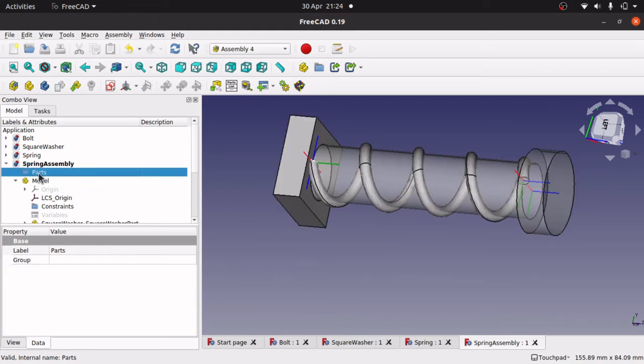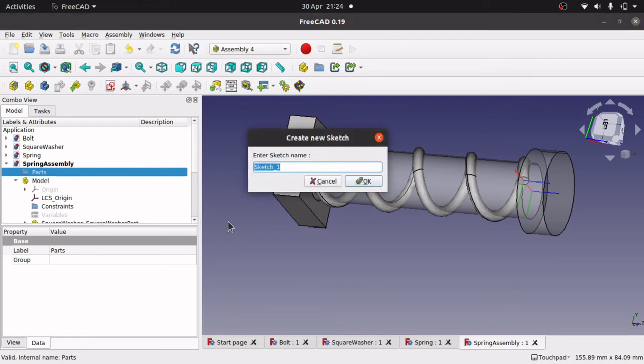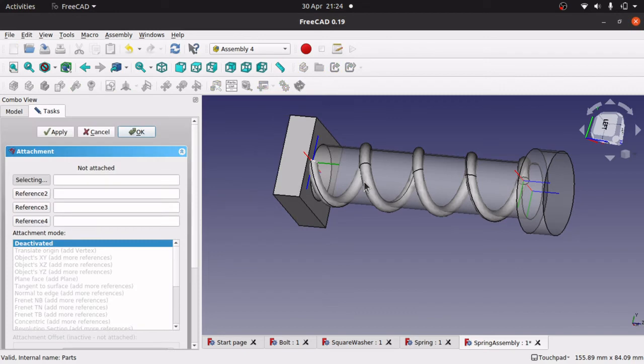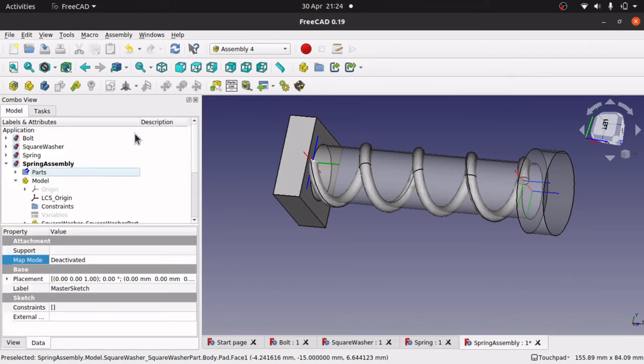And I'm going to go into the parts, and I'm going to create a new sketch in here, and I'm just going to call this master sketch. Hit OK, and I'm just going to hit OK for that one for the time being.